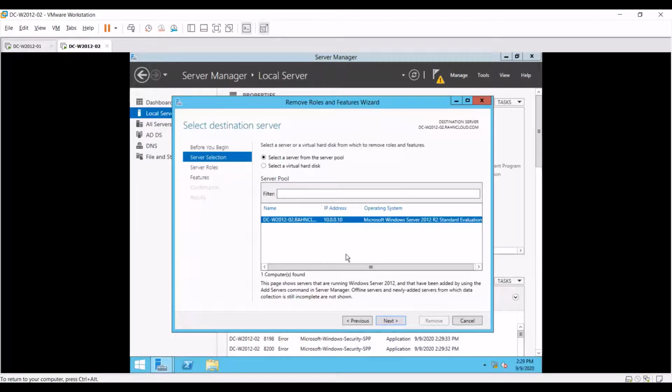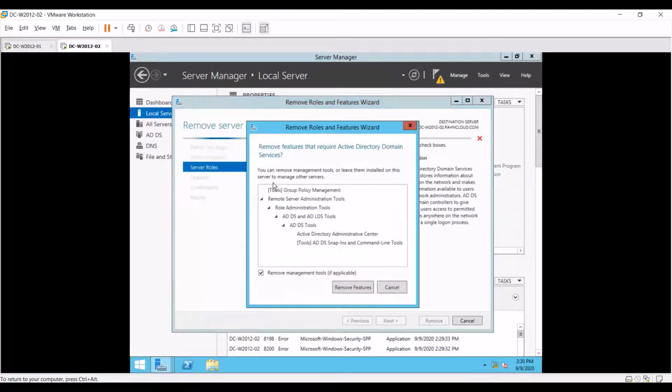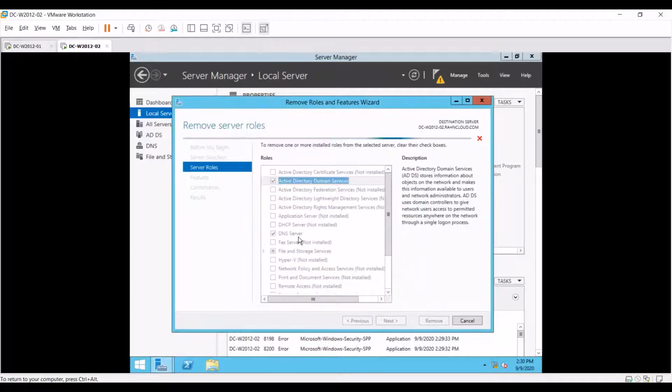So this is DC2. We need to remove the Active Directory Domain Services as well, and the DNS.